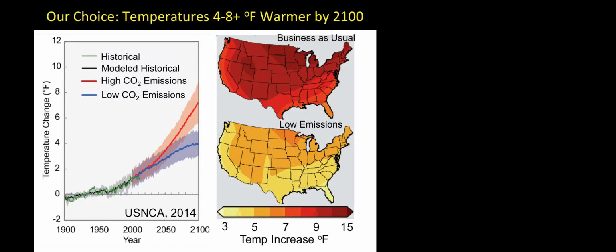8 degrees may not sound like a lot. I can imagine somebody saying, well, yesterday was 8 degrees warmer than today, so who cares? To give you some context for just how big of a temperature change that is, the last ice age was 8 degrees colder than today. So an 8-degree shift in temperature was enough to take New Hampshire from what it is like today to having a mile of ice on top of it. These are really huge changes when we're talking about the global average. Under lower emissions, we're looking at smaller increases in temperature, more like 4 degrees Fahrenheit.